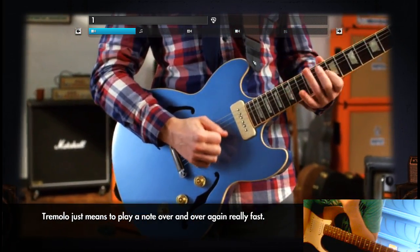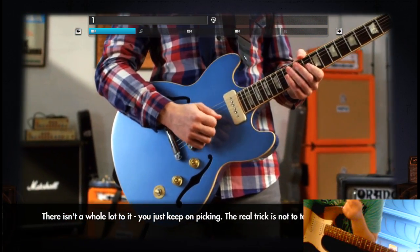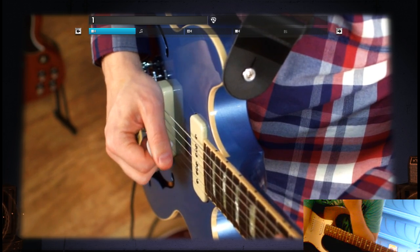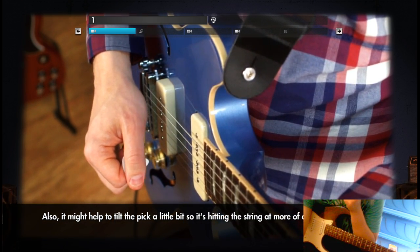Tremolo just means to play a note over and over again really fast. There isn't a whole lot to it. You just keep on picking. The real trick is not to tense up. Also, it might help to tilt the pick a little bit so it's hitting the string at more of an angle.